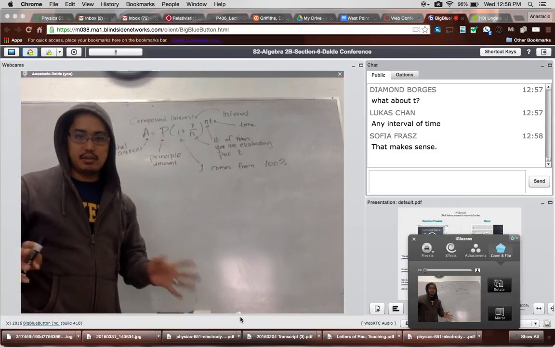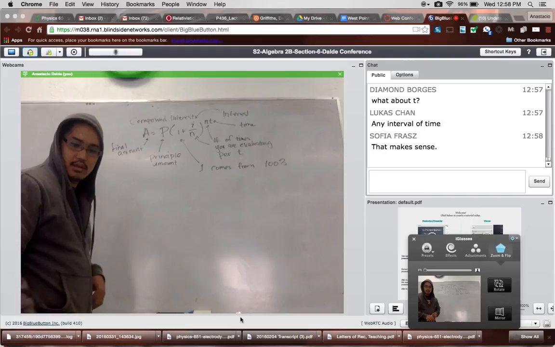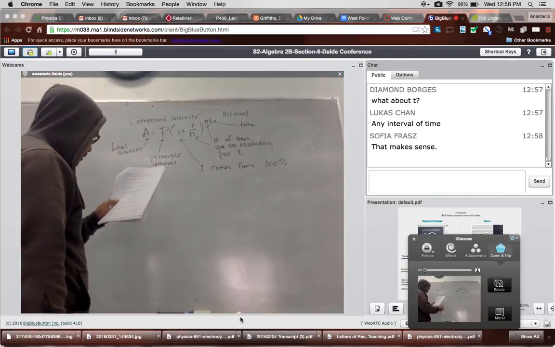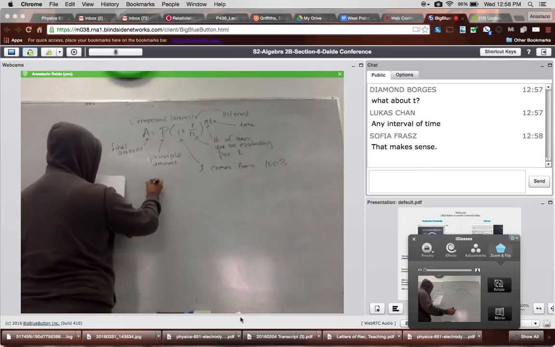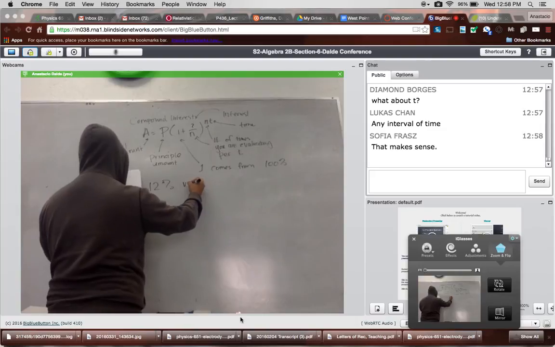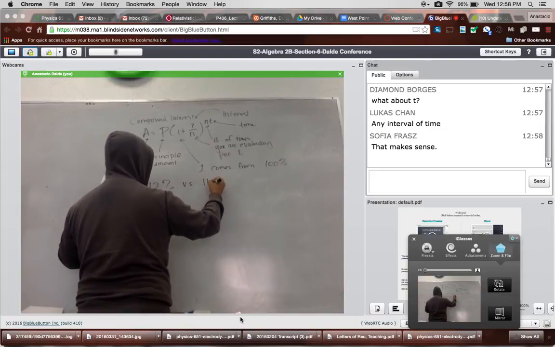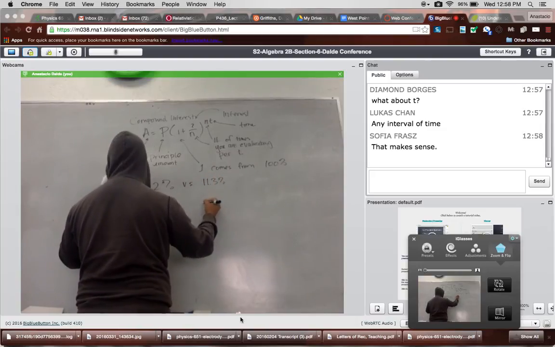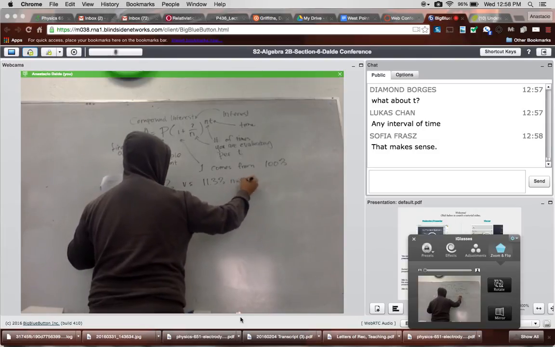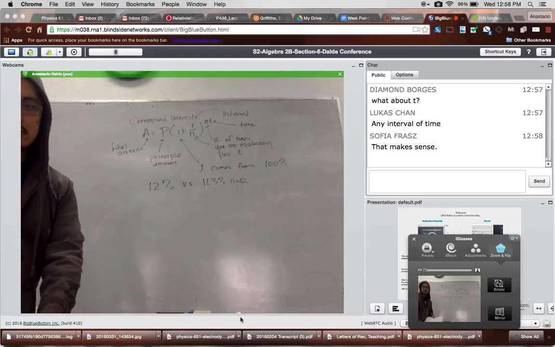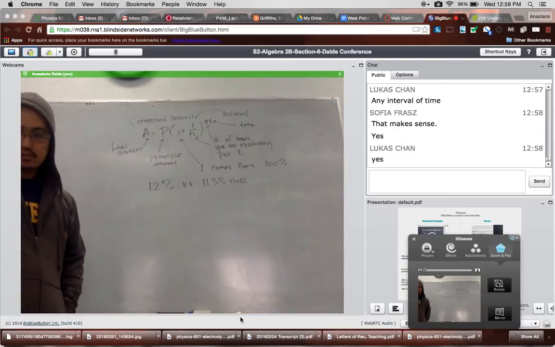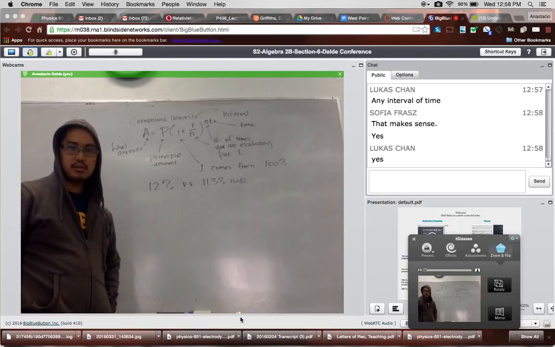We cool? All right, let's try one of the problems. Let's do something that is evaluated 12% annually versus 11.3% annual interest rate compounded monthly. Cool? So which would give you more in a single year?